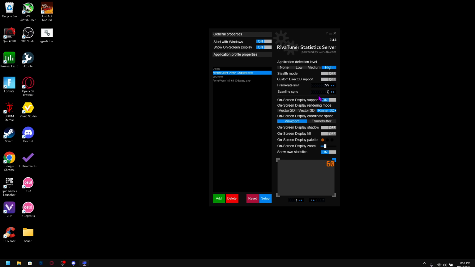It's better to cap it at your hertz because it reduces stutters and your gameplay is going to be really smooth. For on-screen display support, I use Raster 3D because that gives me a graph and it's very easy to see everything. Viewport, just turn everything else off like shadow and stuff like that, because that takes up extra processing, which you don't need.